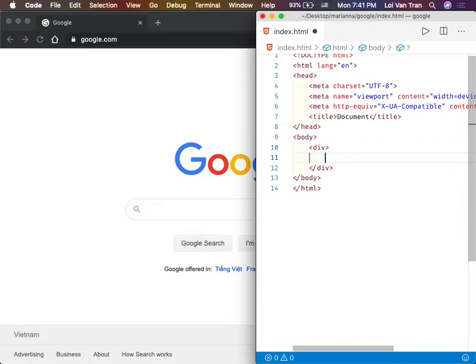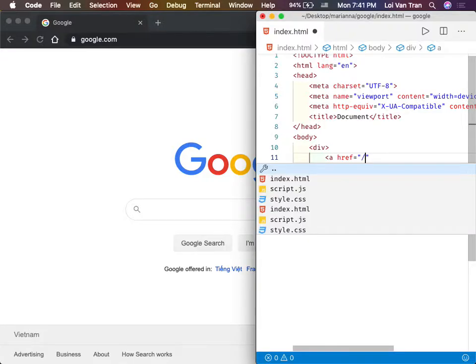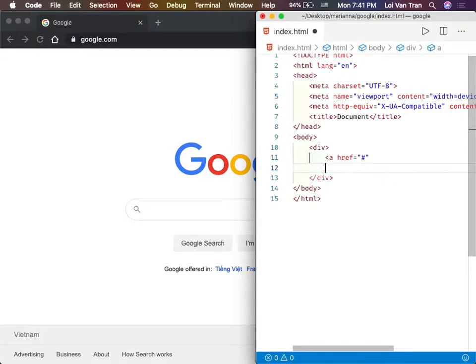One of the most important tags is called a div tag, and this is used for putting things where we want. It's basically to divide things across the screen. The first thing I'm going to do inside this div tag is nest an anchor element that has a property called href. We'll leave this empty for right now.